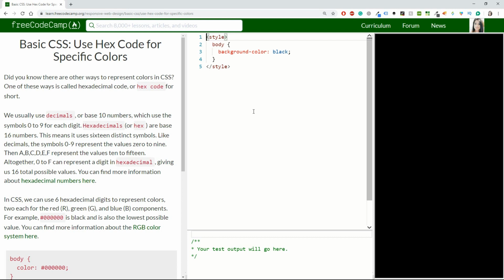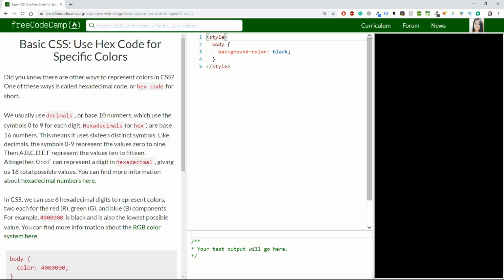The things are changing a little bit here once again, and I think that from now on we will be talking a little bit about hex colors. It says use hex code for specific colors. Did you know there are other ways to represent colors in CSS? One of these ways is called hexadecimal code, or hex code for short.